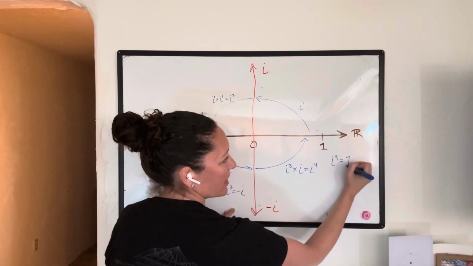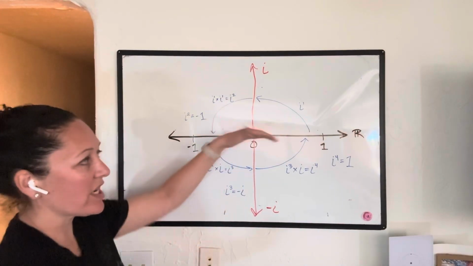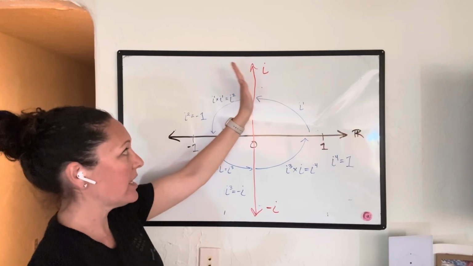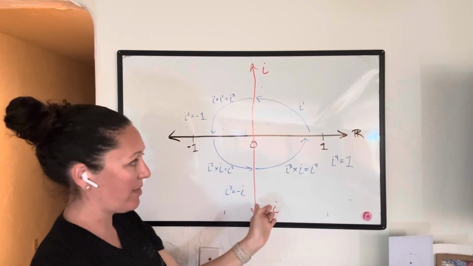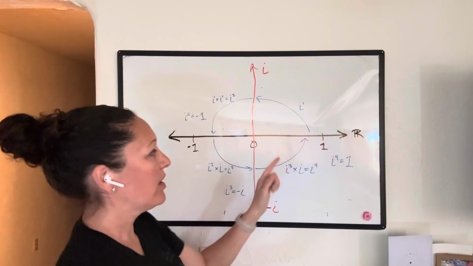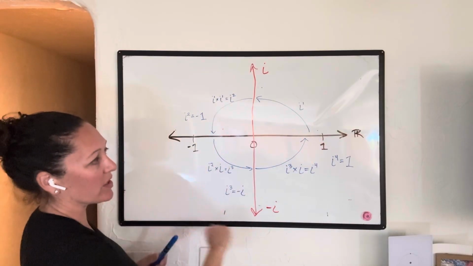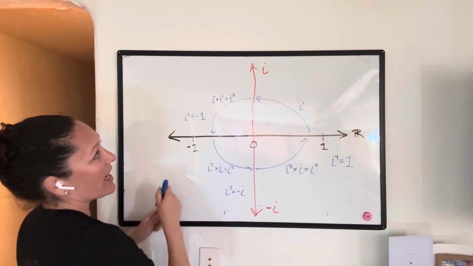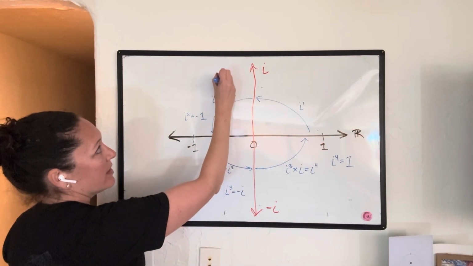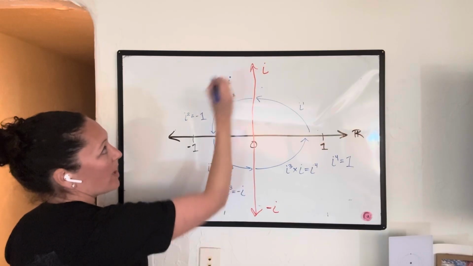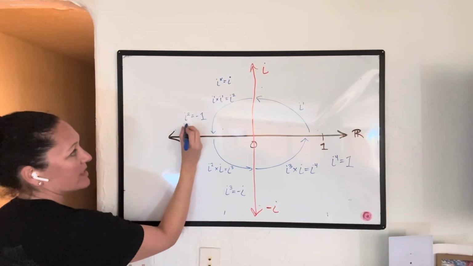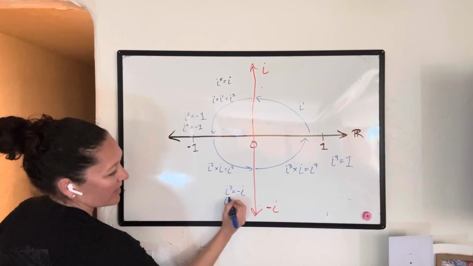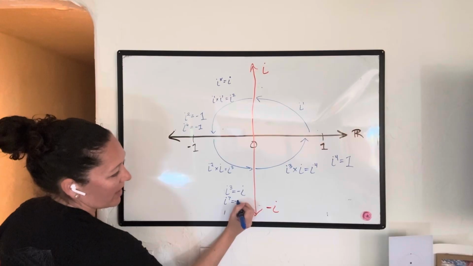So as I'm doing these rotations, I'm going from the real numbers up into the imaginary, back to the real, down to the imaginary negative, back to the real. And as I keep moving along, that pattern still continues. So up here, if I do another I, that would be I with a 5th index is equal to I. I with a 6th index, our exponent, is equal to -1. I with a 7 exponent is equal to -I.